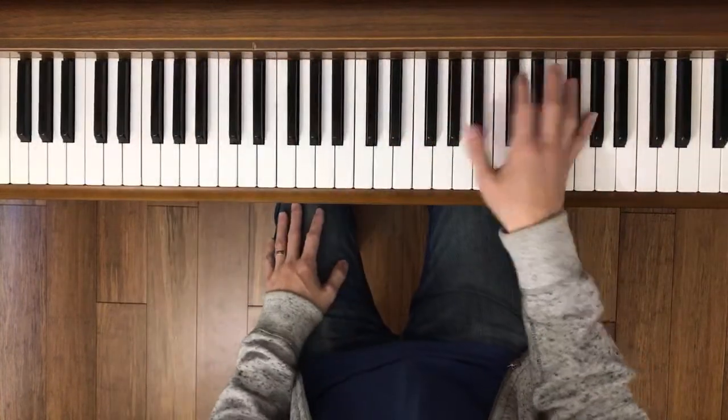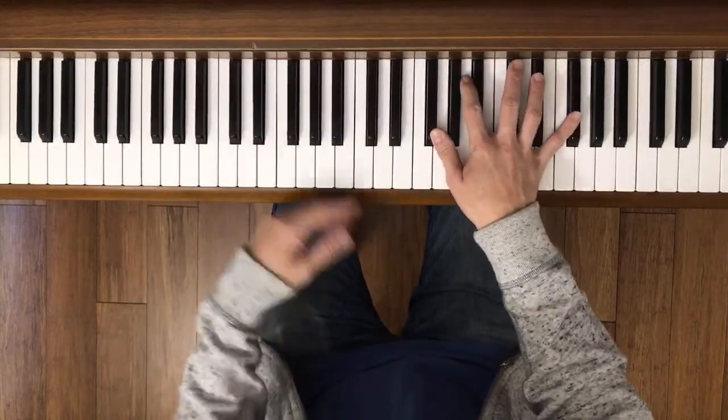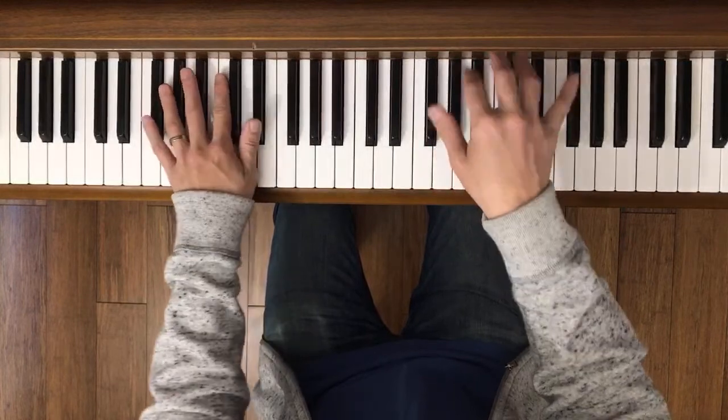Sorry, I'm going to need to practice this a little bit. All right, sorry when it's not very good today. All right, here's just the right hand for measure 19. Actually, let me do it again. I'll take it a little bit slower.